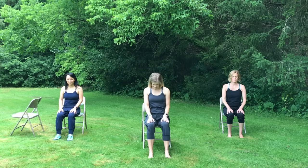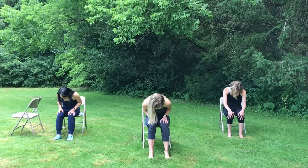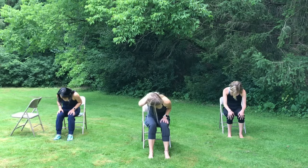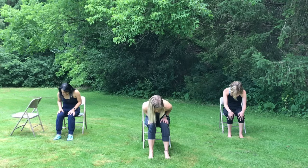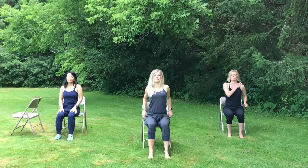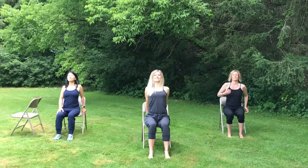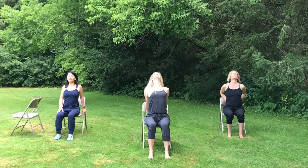To counter this posture, take a forward fold. Place hands on thighs, round your spine into a C shape as you look down and breathe into the back. To come out of the pose, push down through your feet or hands and slowly roll up. Repeating that sequence again, sit tall, open the chest. Inhale and exhale, draw shoulder blades together.